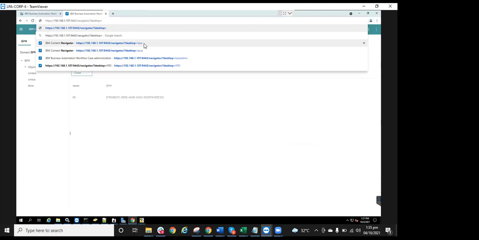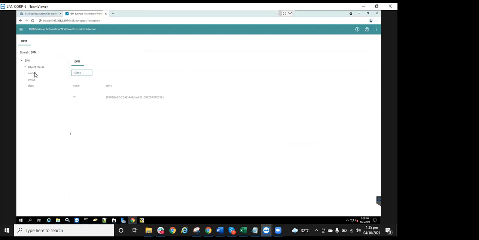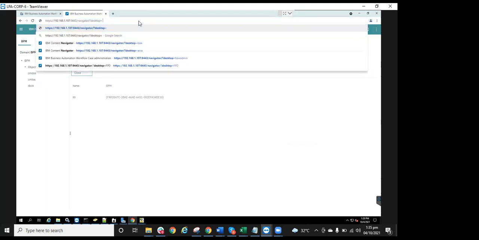is the main case, where you process your cases; or ACCE, which is the actual content platform engine, which is where all of the files are stored, all the documents, all the workflow, everything surrounding the system is stored. Then we have the BAW admin desktop. This is where I showed you how to find the actual security configuration script. And then there are more desktops that you can create to access various things in the system.